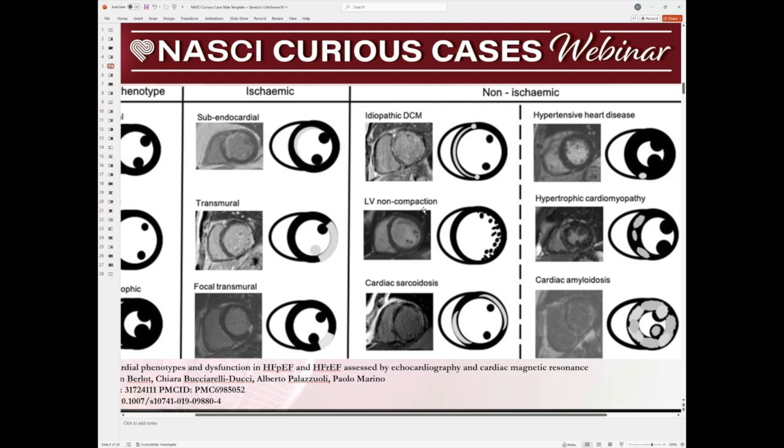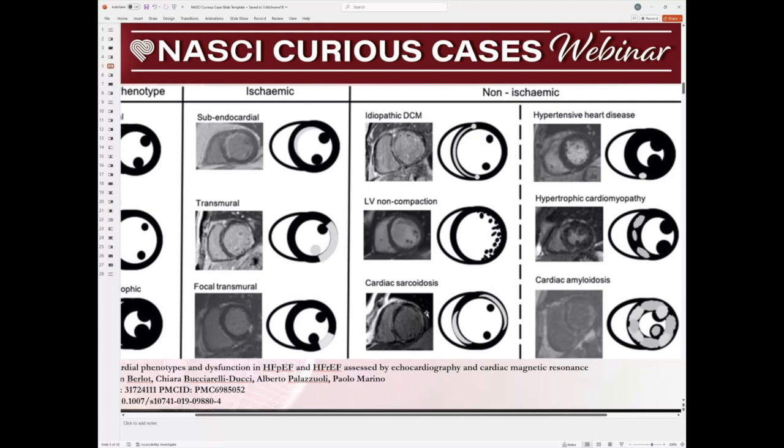For hypertrophic cardiomyopathy, usually there will be demand ischemia, predominantly in the mid-myocardium, and then LV non-compaction. In my limited experience, I didn't see much delayed enhancement, but they say at the area of non-compaction, you may be able to see non-ischemic type mid-myocardial delayed enhancement. Cardiac sarcoidosis, as you may know, they say the basal inferolateral wall is usually the most affected area. But as I said, you have to combine all the findings.